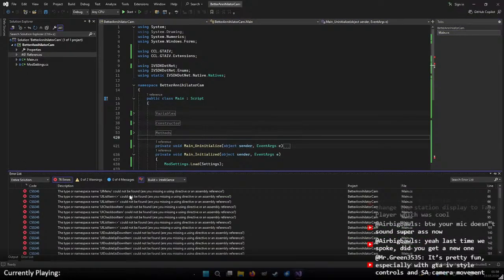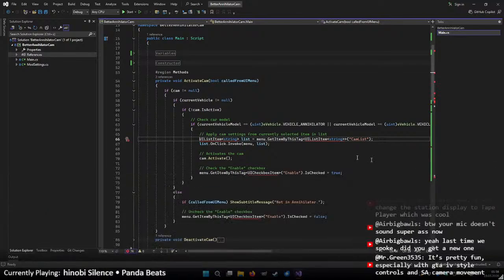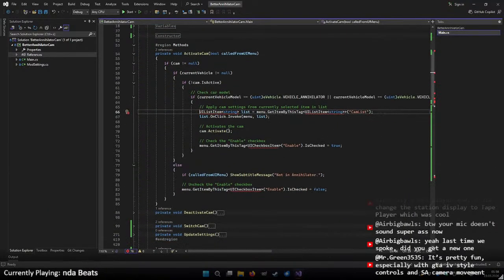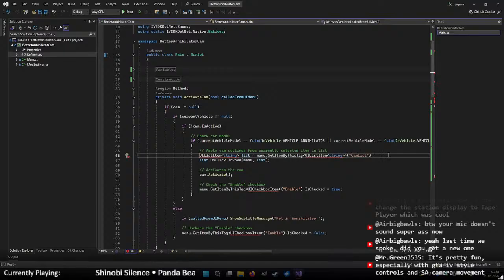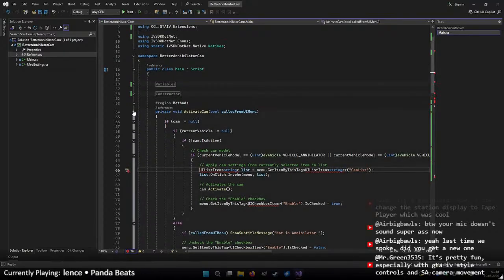Oh my god, why are there so... Okay. There's a lot to fix. But I also don't like this code. I think this is quite messy.